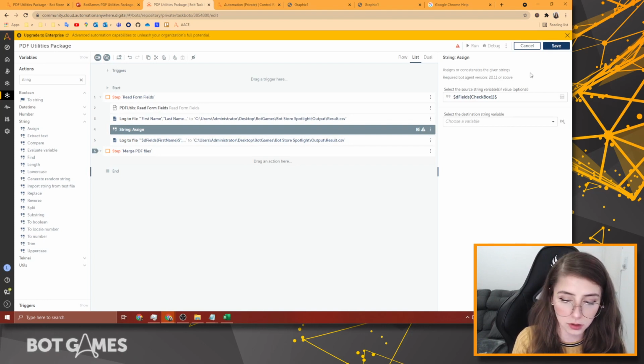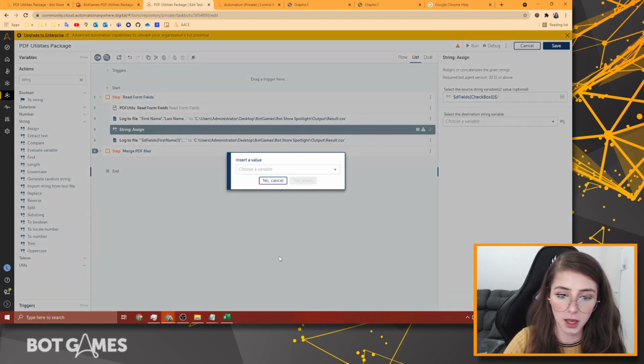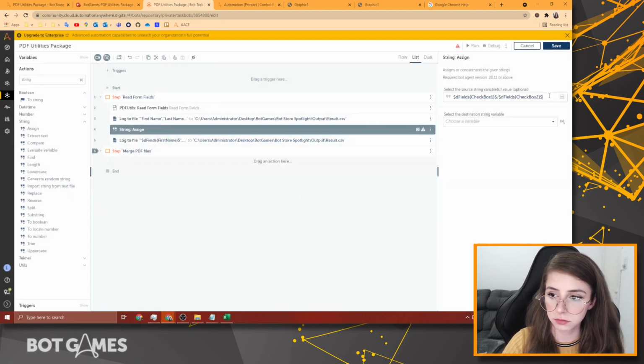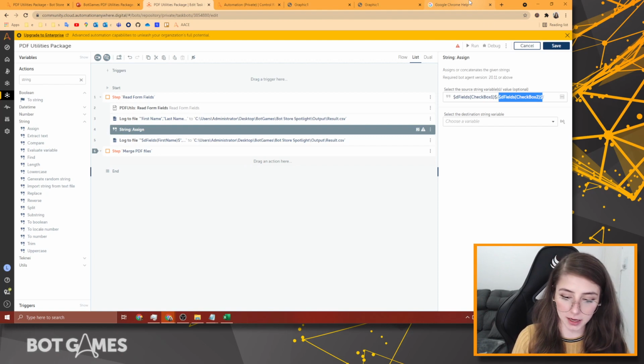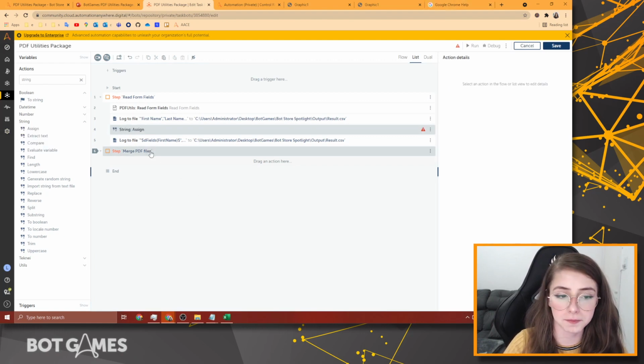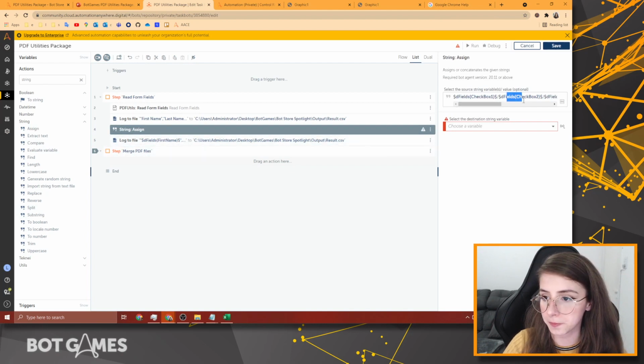And I'm adding checkbox number 2. And I'm just separating them with slashes, but it could be anything. So what this is going to do is, if it is empty, it's not going to write anything. So it's just going to be 2 slashes. This is not the best way you could do this. I'm just doing it like this so you can see the values.